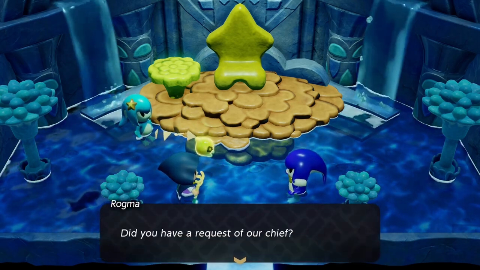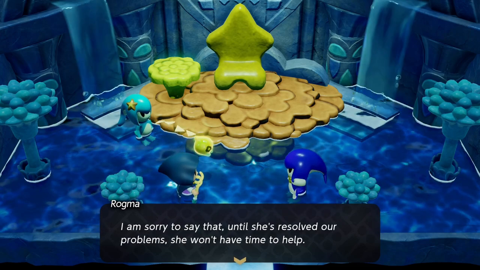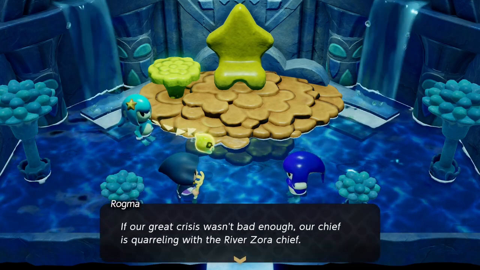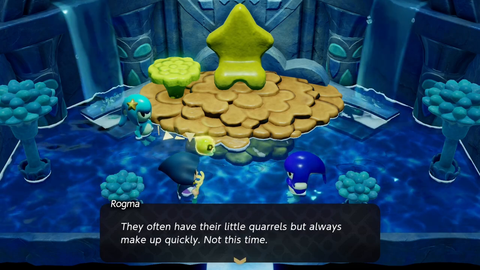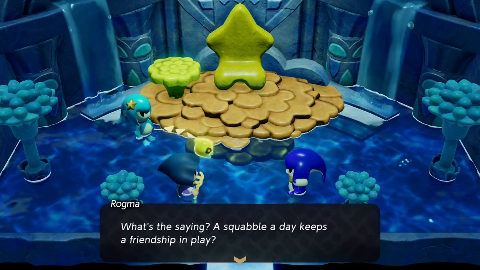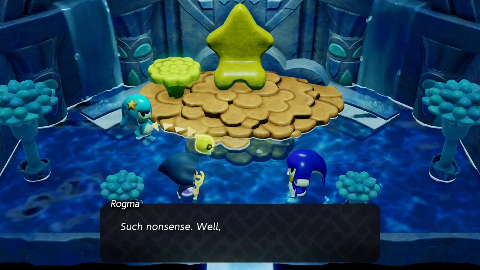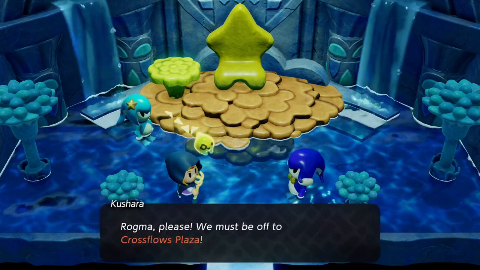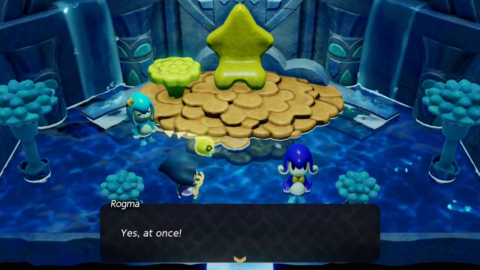Do you have a request for our chief? I'm sorry to say that until she's resolved our problems, she won't have time to help. If our great crisis wasn't bad enough, our chief is quarreling with the River Zora chief. They often have their little quarrels, but always make up quickly. Not this time. What's the saying? A squabble a day keeps a friendship in play. Such nonsense, well, stranger. I shouldn't burden you with our troubles. Please, we must be off. Crossroads Plaza. Yes, at once.